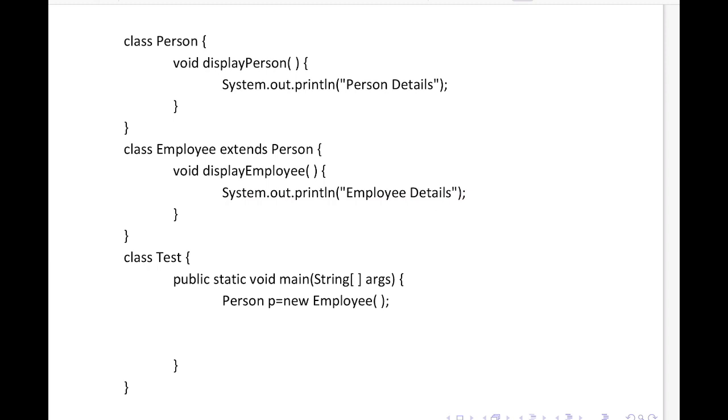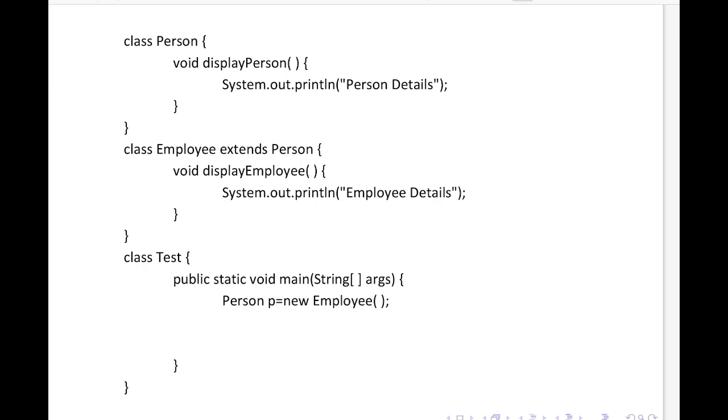Now we are writing another class test, and in it the main method, and we write person p equal to new employee, that is, the reference variable p is going to refer to one object of the employee class.